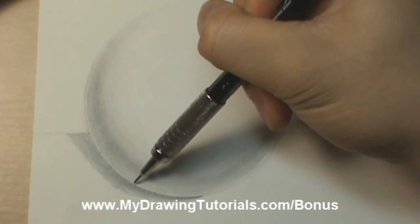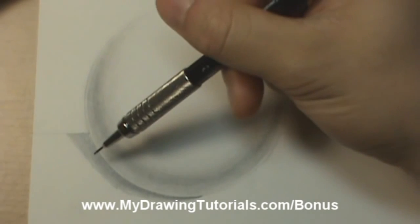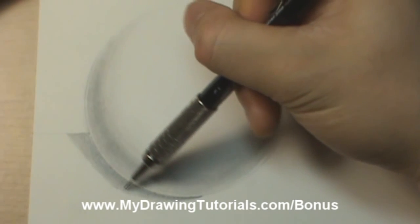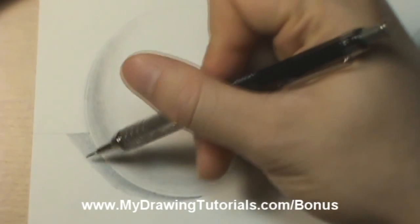Okay? And the mistake that a lot of beginners make when they draw a portrait is that whenever they encounter a hard edge, they inevitably use a very hard line to create it rather than using the different tones to create the line. So here's what I mean.